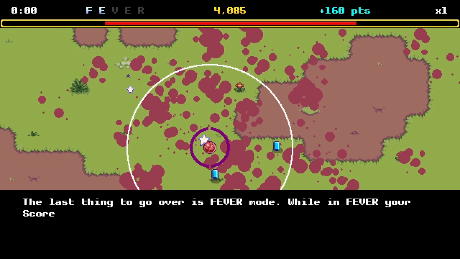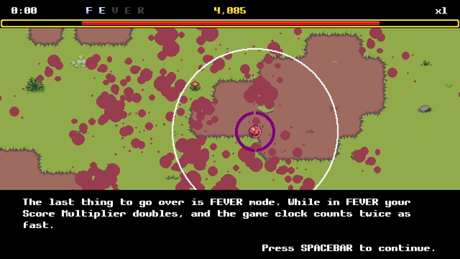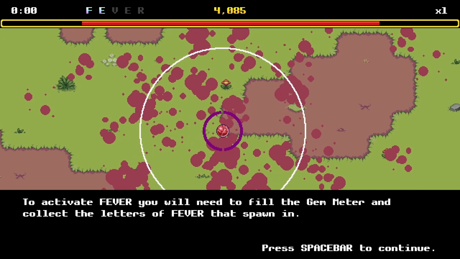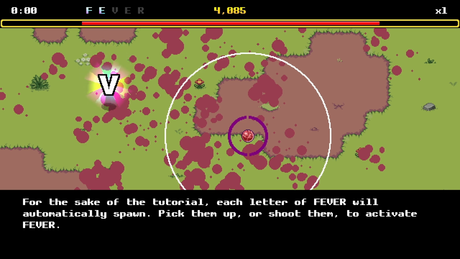Okay, let's continue. The last thing to go over is fever mode. While in fever, your score multiplier doubles and the game clock counts twice as fast. This means enemies will come at you more quickly, but your score can skyrocket. Oh no! To activate fever, you'll need to fill the gem meter and collect the letters of fever that spawn in. For the sake of the tutorial, each letter of fever will automatically spawn. Pick them up or shoot them to activate fever.